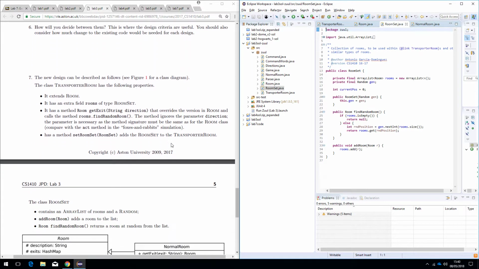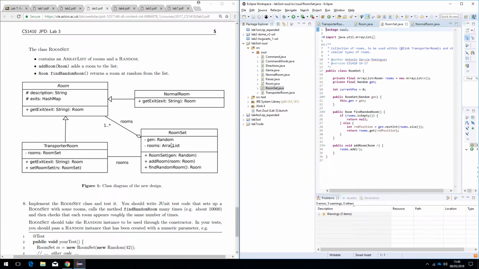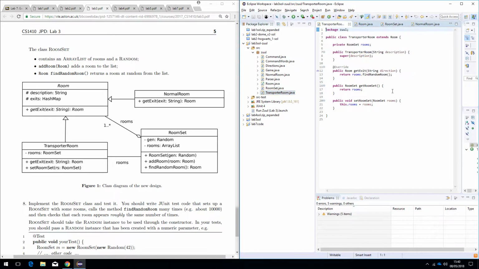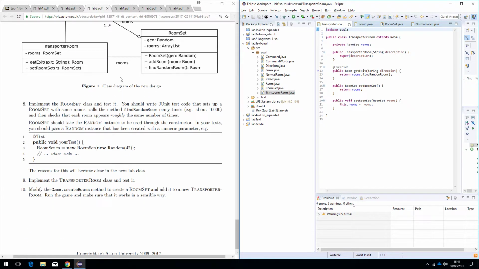Use lines can be described as follows. Class diagrams. Let's have a look at the class diagram. This is the cardinality in a UML diagram. It basically means you can have one or more of these, and this is a subclass of room, and that's a subclass of room as well. And basically this is a delegation pattern. This is delegation because they're linked. So these methods are linked, but you need to have one or more of these. This is UML, which is actually part of the exam too.